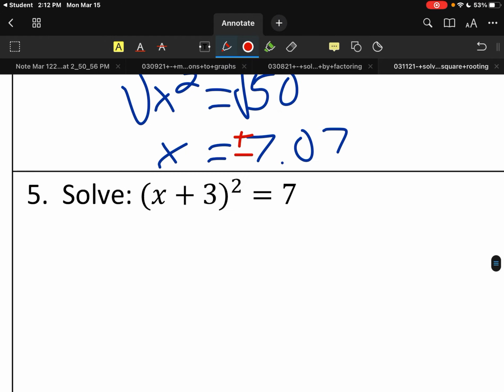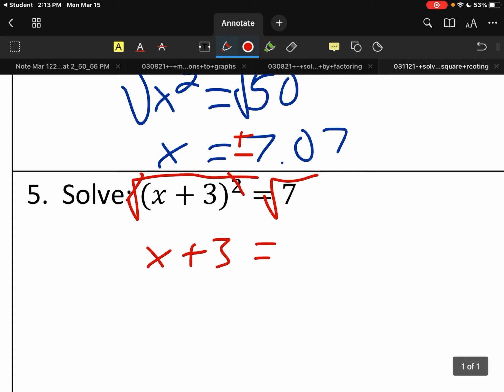In this case, x plus 3 squared is also the same as x plus 3 times x plus 3. So technically, the square is already by itself. So I can take the square root here, and I have x plus 3 squared. This just cancels out the square, so I'm left with x plus 3. I'm going to make this a 9. The square root of 9 is 3, plus minus 3 technically. So then I'm going to subtract 3 from both sides.